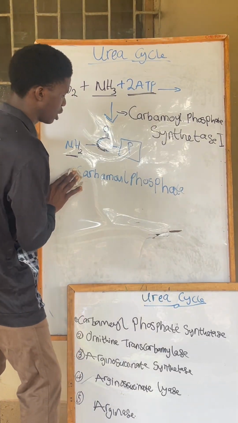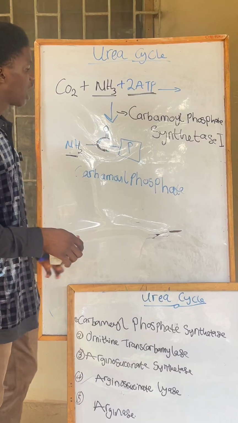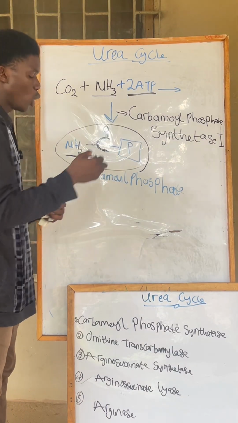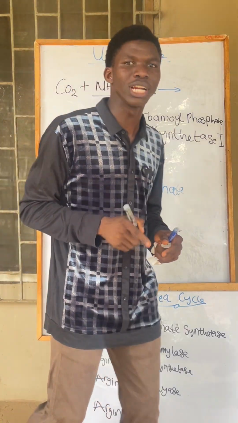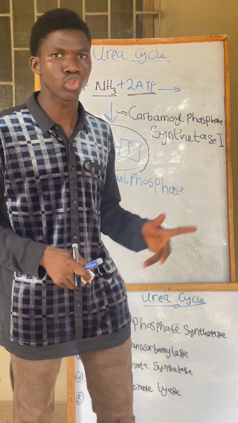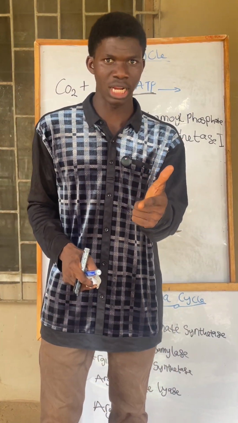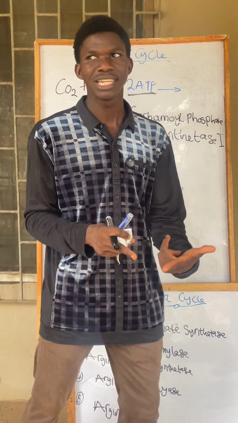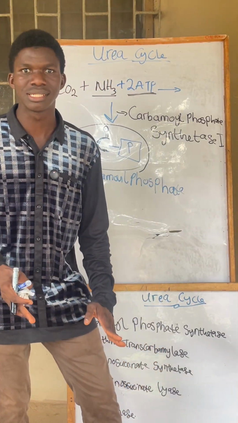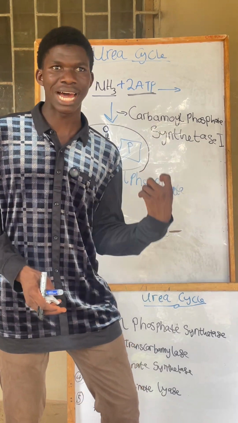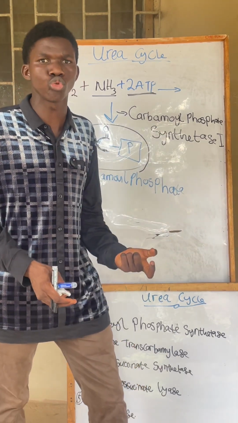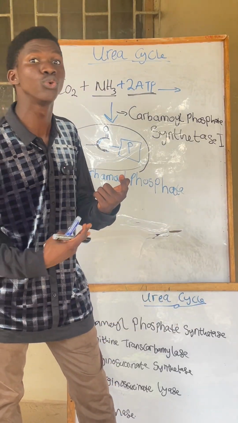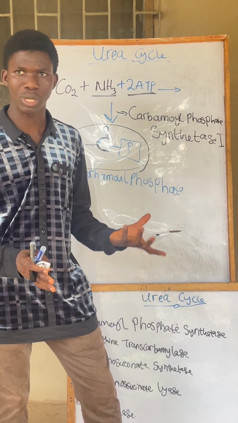Now, the next thing is that this carbamyl phosphate will then react with ornithine. You know the structure of ornithine now, right? Ornithine is your alanine, then add the cone to it. Do you know the structure of alanine? Add the cone to it without adding the ammonia part, the urea part. You understand it? So that's ornithine.